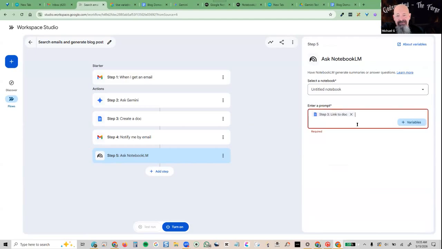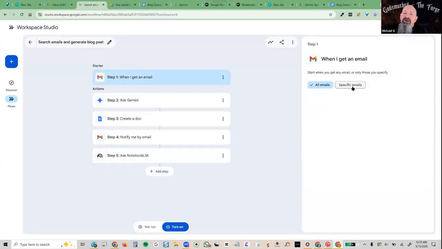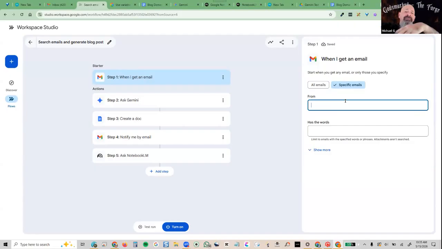Yeah, there it is. So you can tell it, add this document to my NotebookLM. I haven't tried this, but here is where we start becoming full circle. We're creating knowledge to add to the notebook.